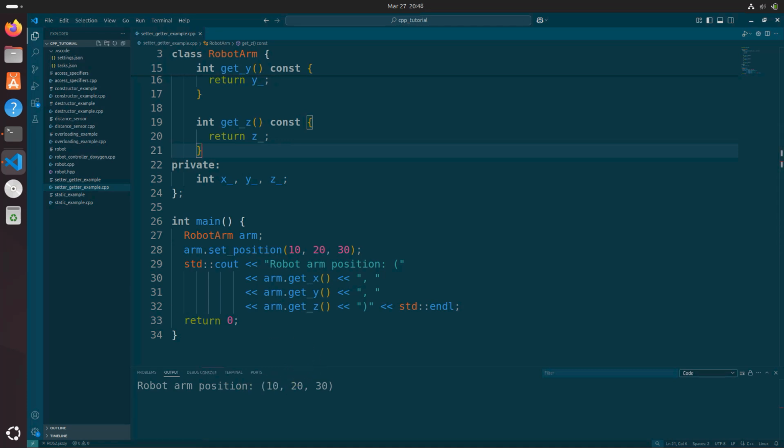So you should see the robot arm's position printed in the terminal, demonstrating the use of setter and getter functions. This example illustrates how setter and getter functions can be used in robotics projects to control access to the private data members of a class. By providing setter and getter functions, you can ensure that the robot state is modified and accessed in a controlled manner, maintaining the integrity of your robotic system.